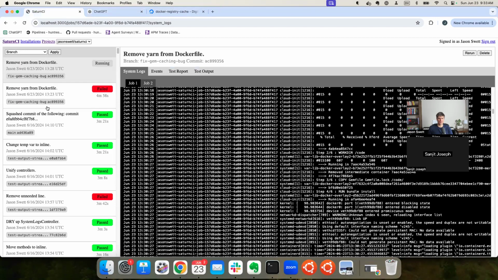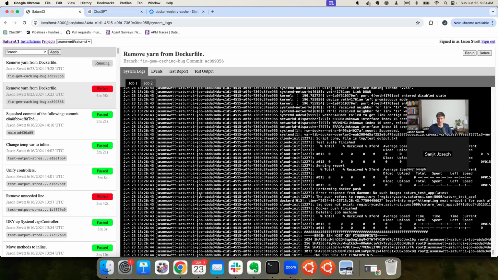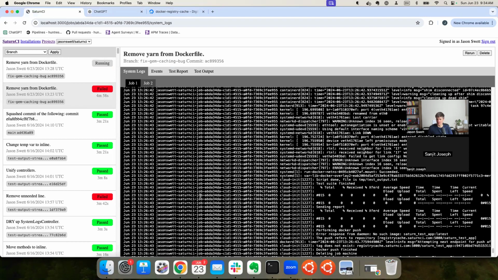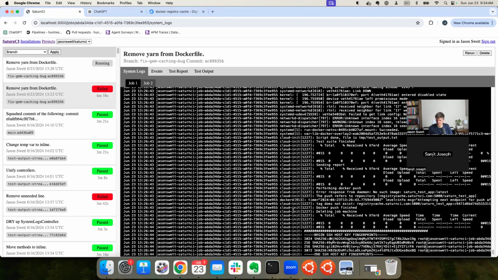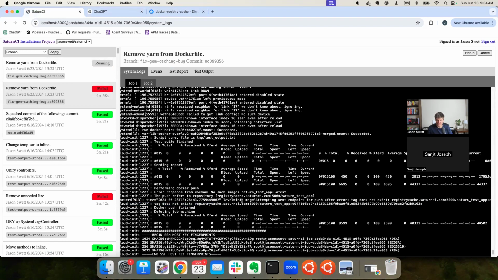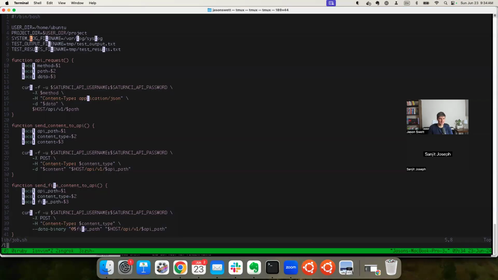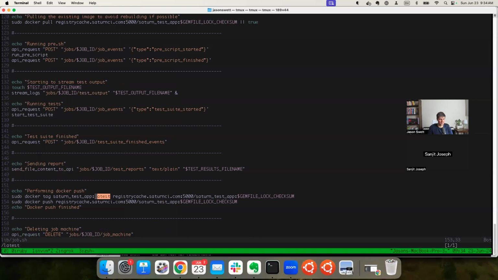Okay, so let's look at a log where it does that push and see if it has anything interesting there. Hmm. It says tag does not exist. No such image, Saturn test app latest. Okay, that's interesting. Where are we still referring to latest? I'm surprised that it says latest.